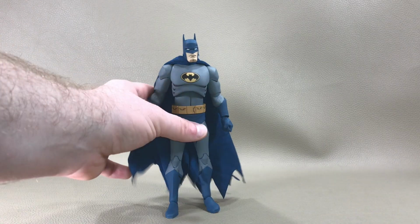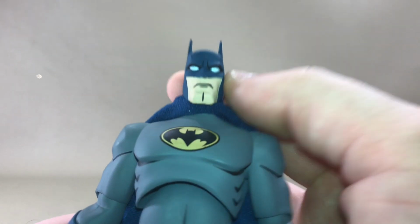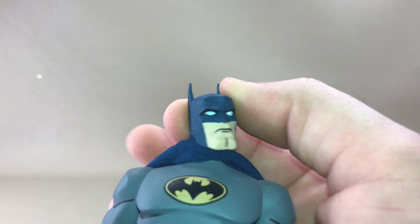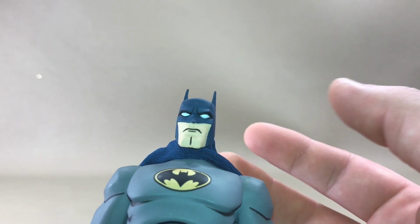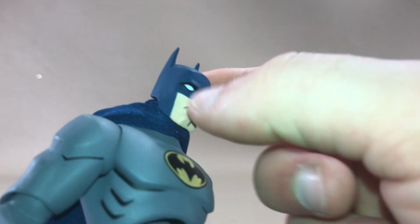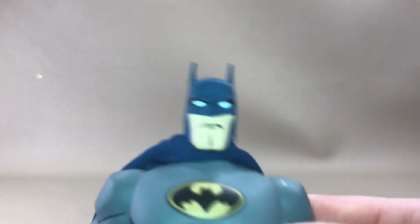We'll take a good look at Batman's sculpt and detailing, and this is really where DC Collectibles shines on these figures, is their sculpt work and their detailing. They look phenomenal. I mean, the paint is on point, so you can't complain about that. I like the blue that we're seeing on this figure. I think it matched up very well, very accurate to the film.